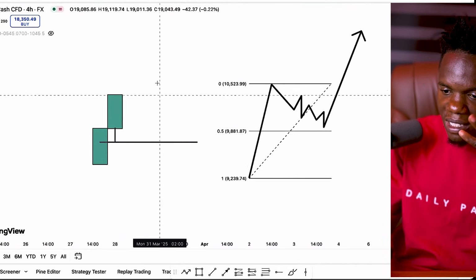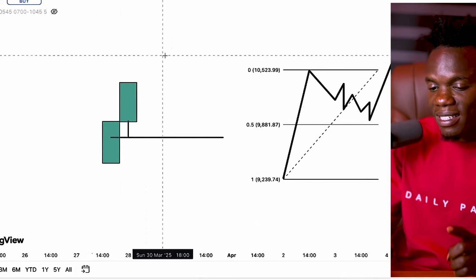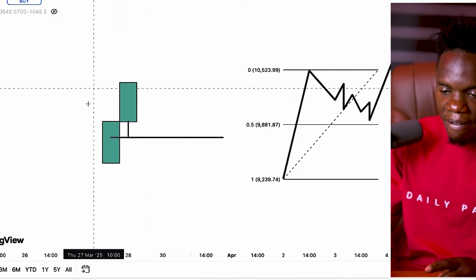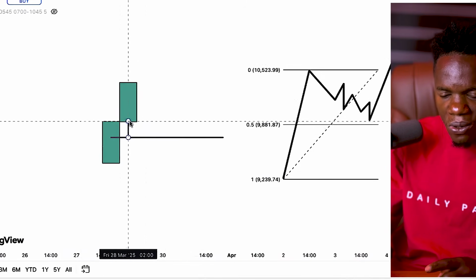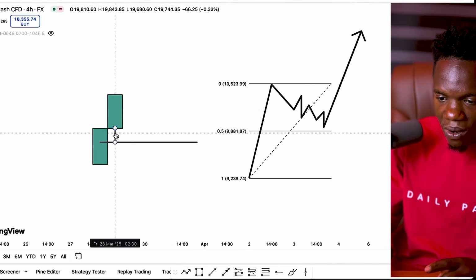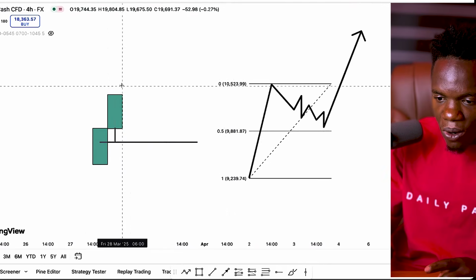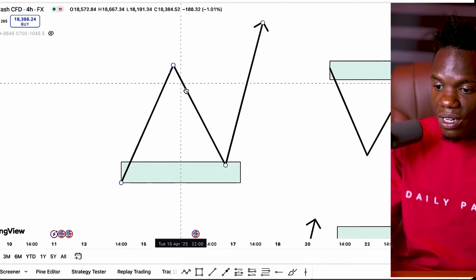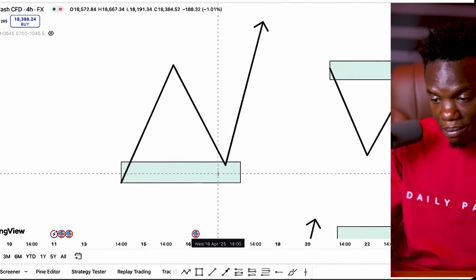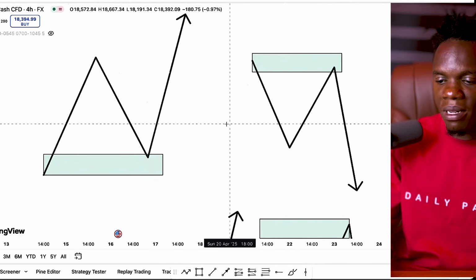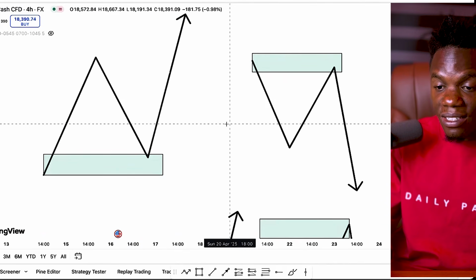Because if you check this image I have right here, majorly this is the pattern you are going to see in the market on your daily time frame candle. After the first day has closed, the second day will come with a minor retracement and then expand to the upside. It is very difficult for the first day to close and then the second day to retrace all the way to this demand zone. That's why, if you work with these patterns as your entry pattern, it will be difficult to see entries on a daily basis.